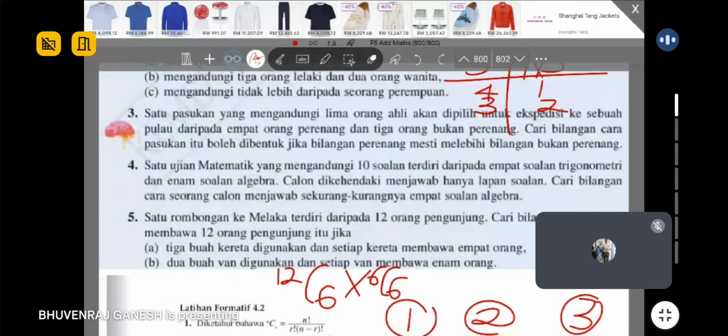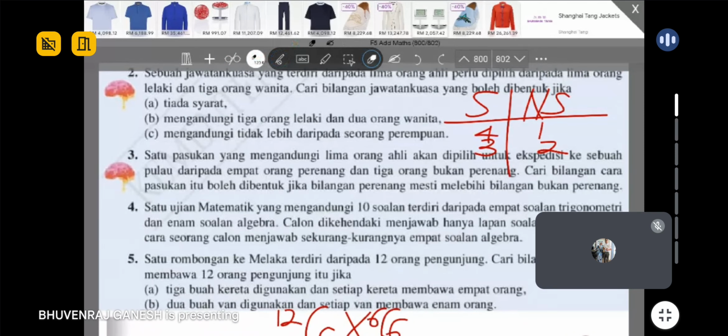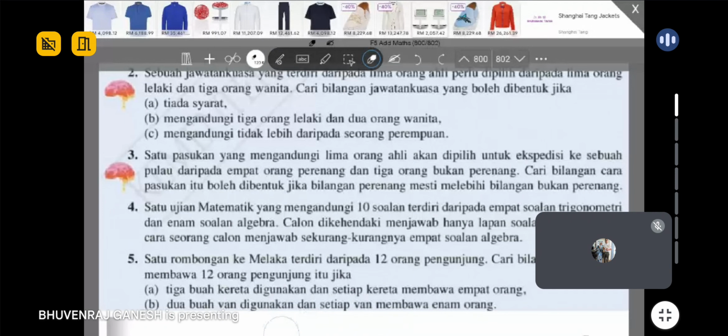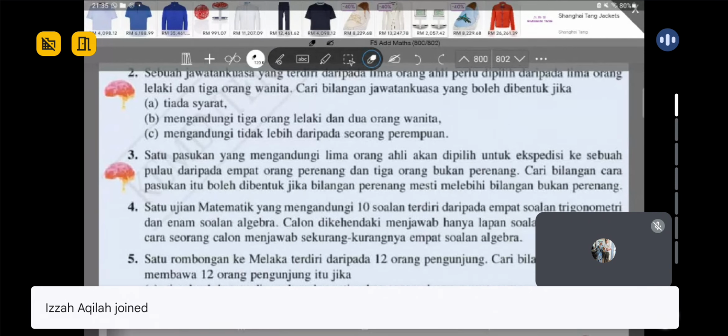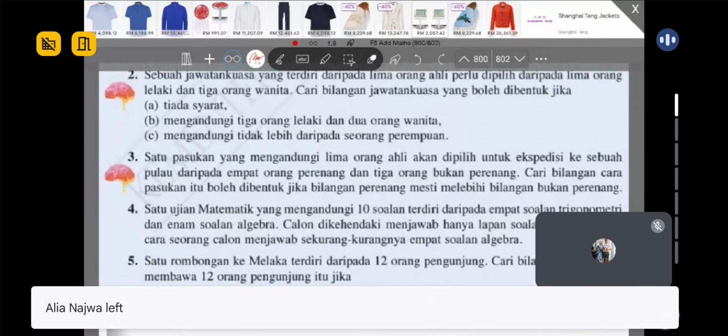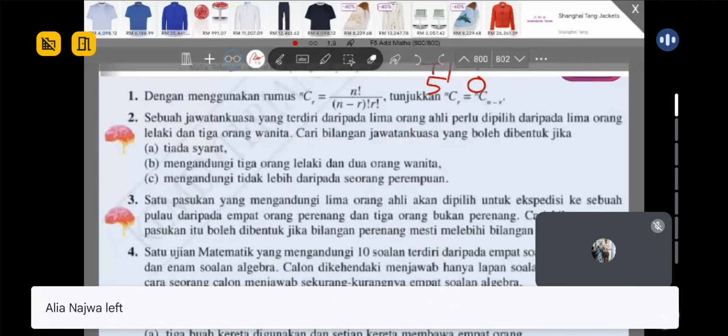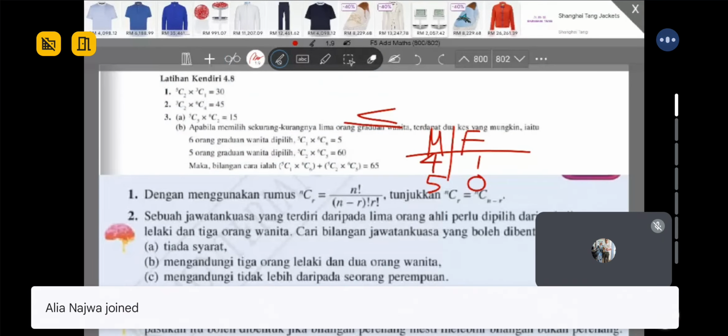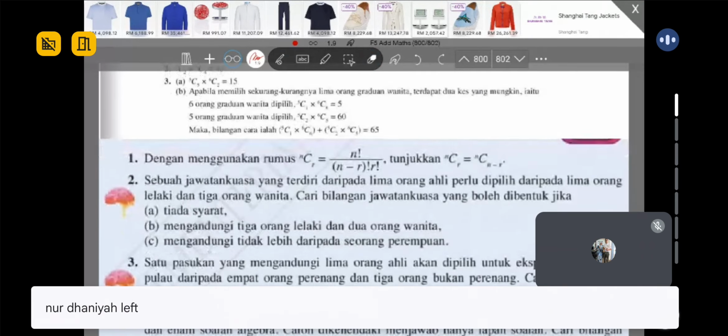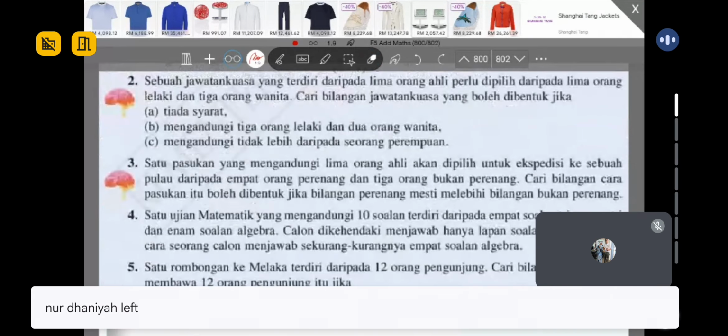Okay, so yeah, you can try some past SPM questions also. Soalan SPM sebenar, they have some tough questions on this chapter. They set a lot of hard questions on permutation and combination. So yeah, practice makes perfect lah. For Add Maths, if you want to improve, practice makes perfect only.